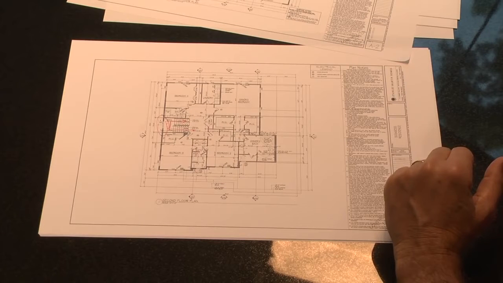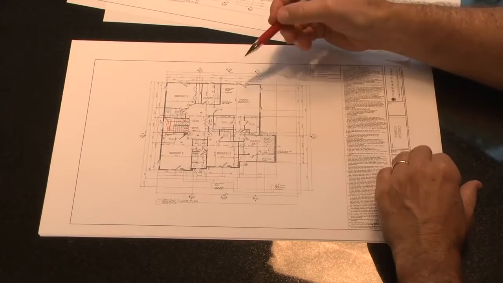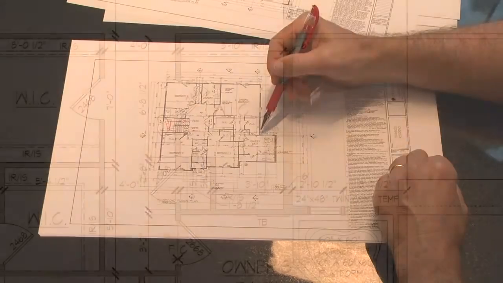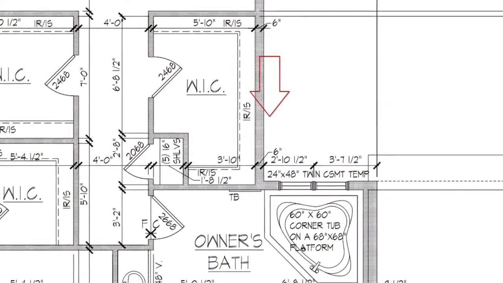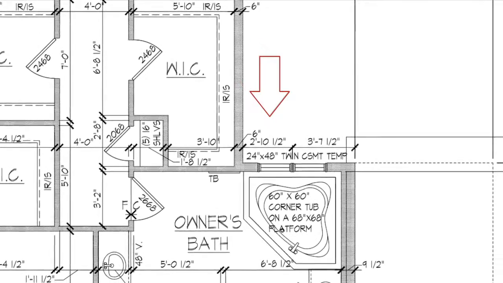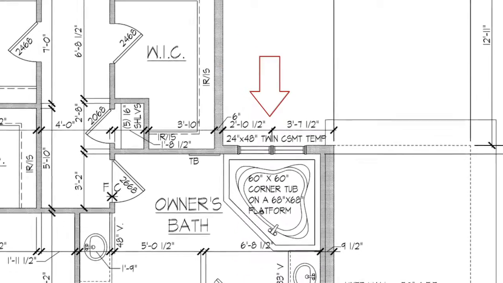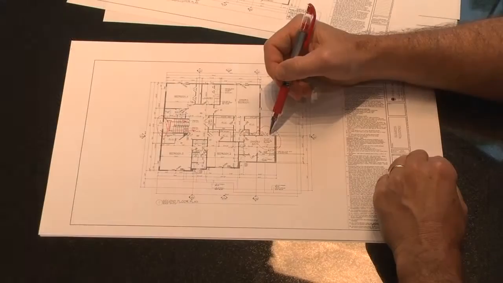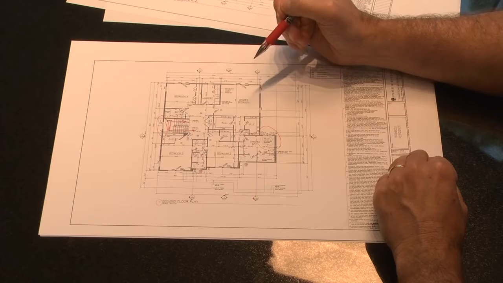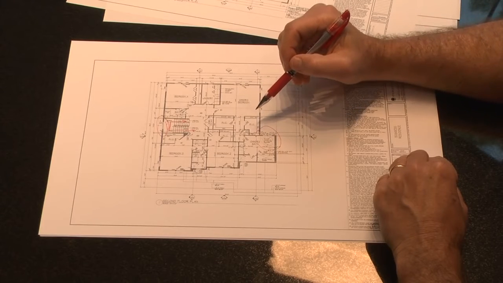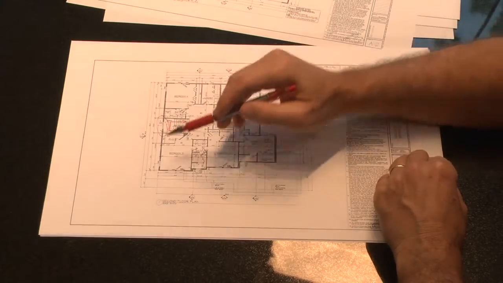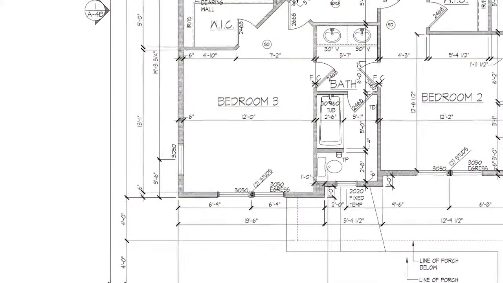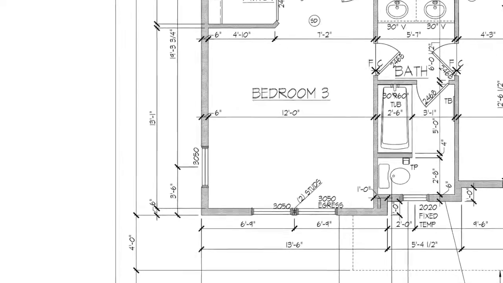The only things to really discuss on the second floor are two things. One, again, over the bathtub, you will notice casement windows. And again, in this plan, it says 24 by 48 twin, meaning 2 casement windows. On the first floor, typically, we do 3060 windows. On the second floor, we typically do 3050 windows.